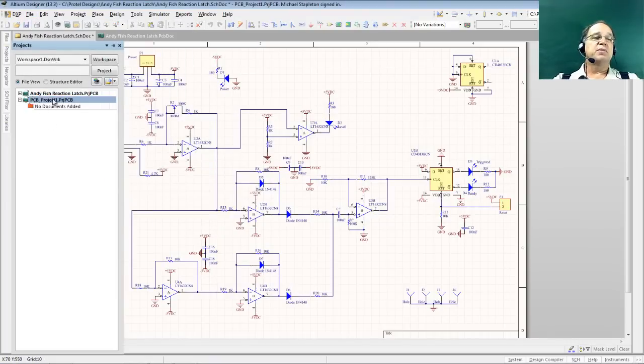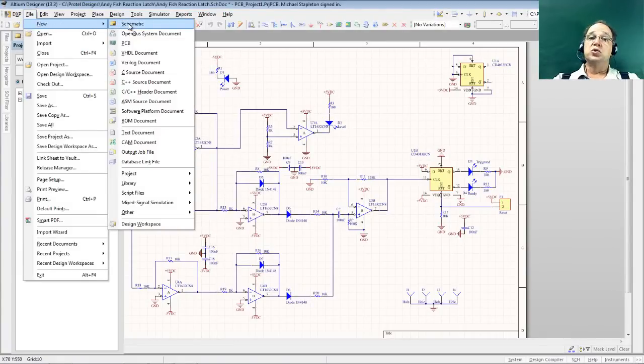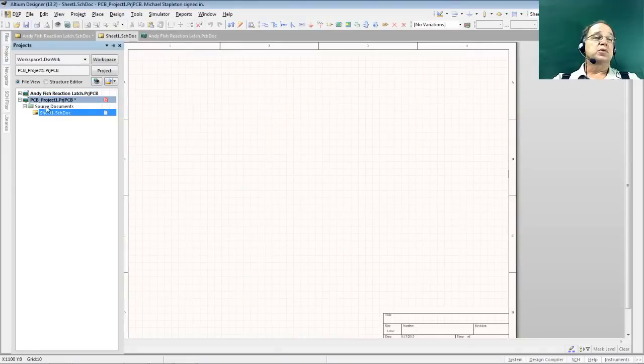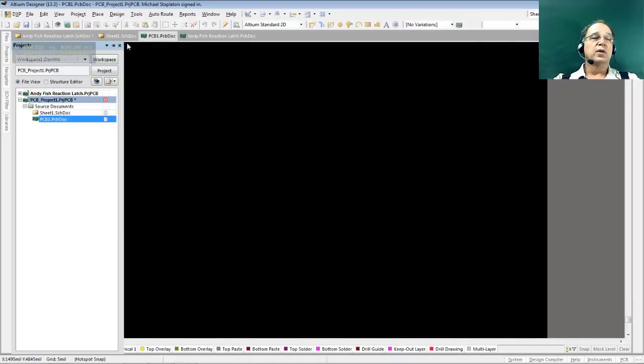Here we have it, PCB Project 1, no documents. We'll go back to File and New Schematic. You'll see now my schematic is under my project. We'll do File, New, PCB, which stands for Printed Circuit Board, New Printed Circuit Board. It's also under my project.